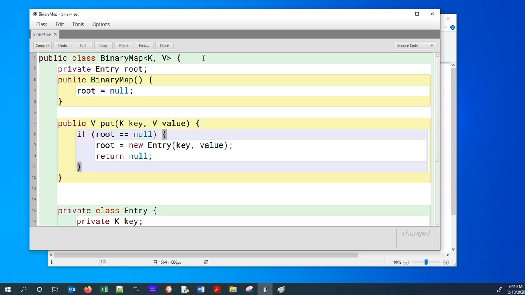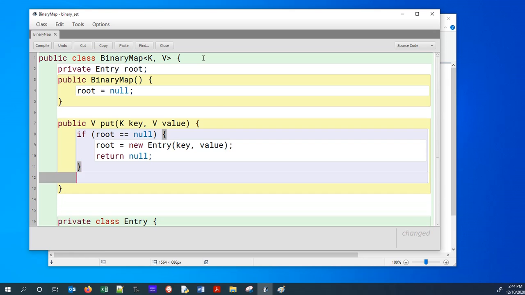That's the key. We're returning a special value. Most of the time, you'll know if something's there or not. You'll just be putting it. But sometimes you could say, if your values are strings, String old equals put, and you can get the old value. It also makes it easy for swapping and things like that.